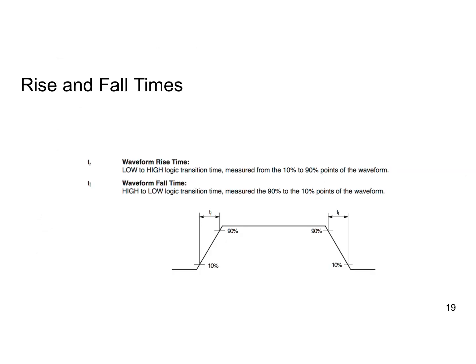Rise and fall times are by convention measured from the 10% to 90% points, and going high to low, from the 90% point to the 10%, if that is considered 100% of the pulse amplitude. TR is the rise time, TF is the fall time, and you can easily measure that on the scope.